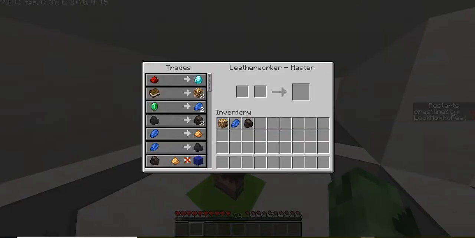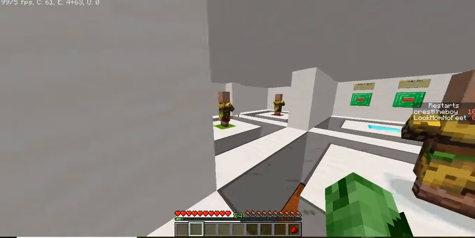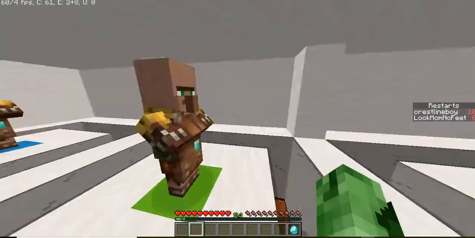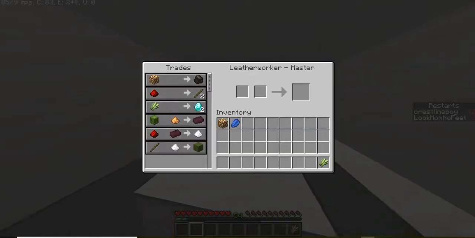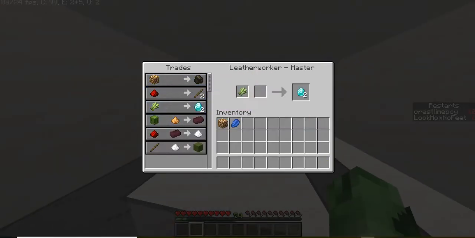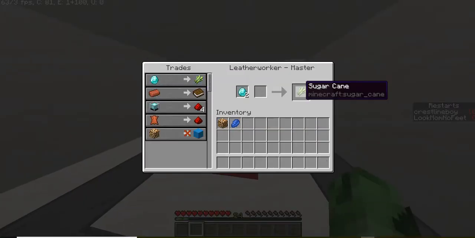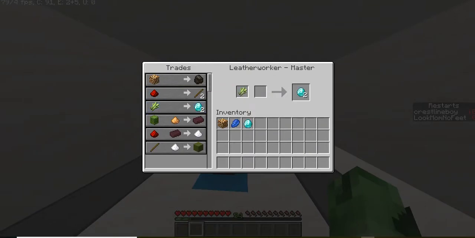Okay, so I think what we want to do is we want to turn this charcoal into redstone. And then we want to get a diamond. And then we want to multiply our diamonds, I reckon. We'll do that one more time. Get a few more diamonds, because we don't want to mess this up. Okay, so that's closed off now.